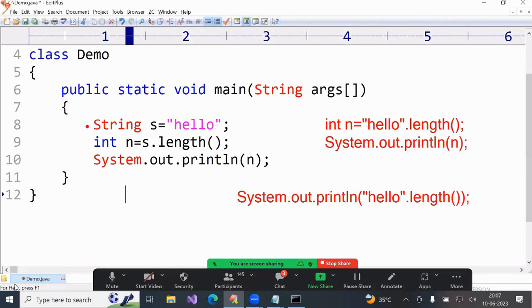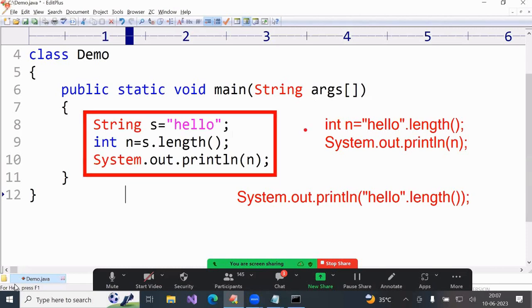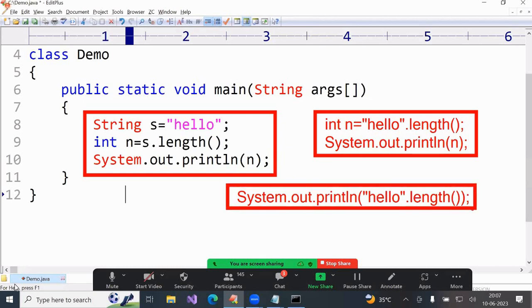See, these three lines, or these two lines, or this one line, all are the same. Three lines you can write, two lines you can write, one line you can write. All are valid.